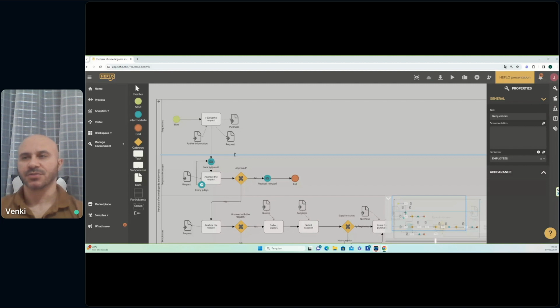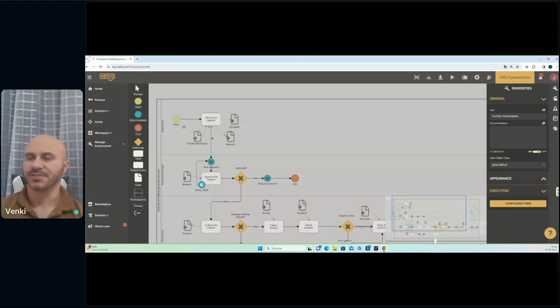If I understood correctly, the problem of Lindsay is this. For example, he has a lot of forms in the first activity, but imagine that after some time you're probably going to have a lot of forms here, and probably have some difficulty organizing the forms on the first task and the other tasks as well. In order to resolve this problem, we can use a feature called isCollect here on the right side of the properties. I'm going to show how to change this configuration in order to use a better layout here.